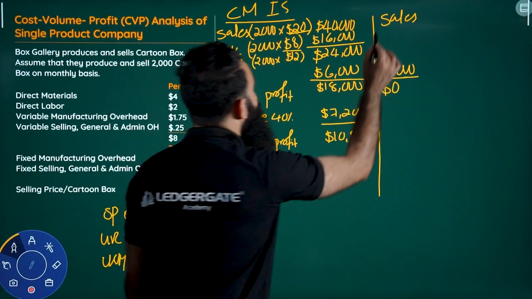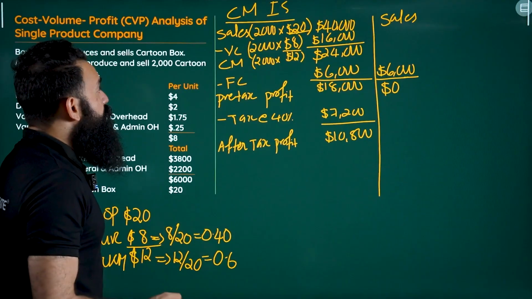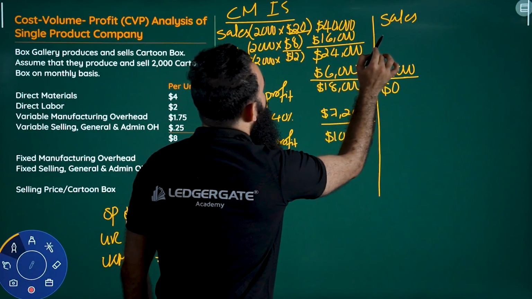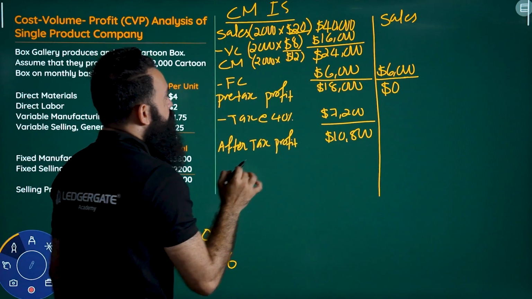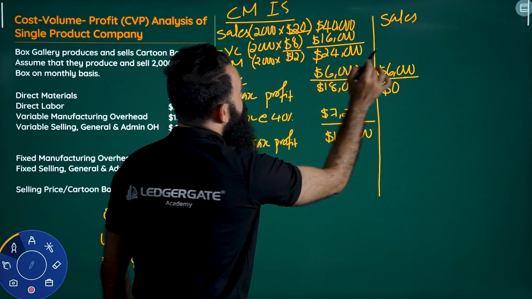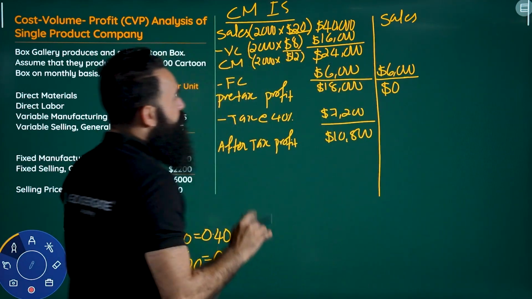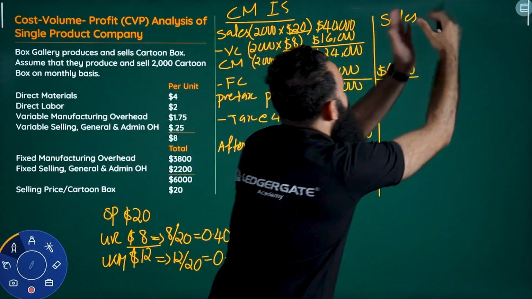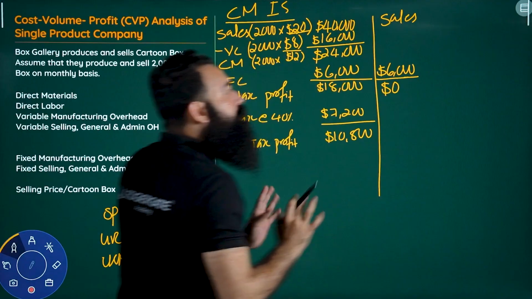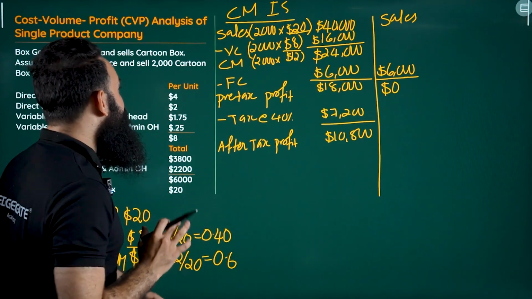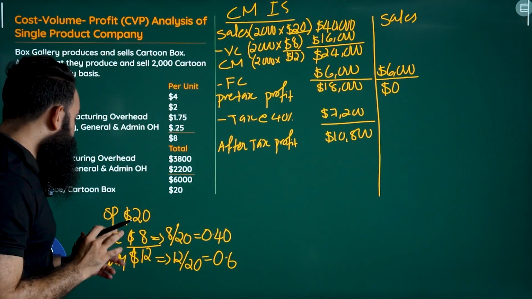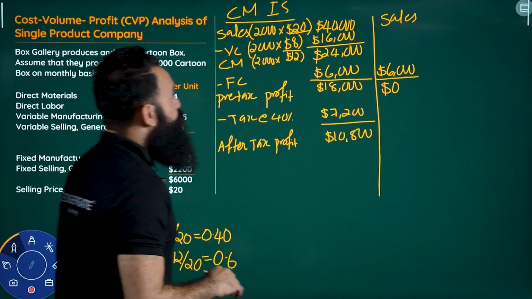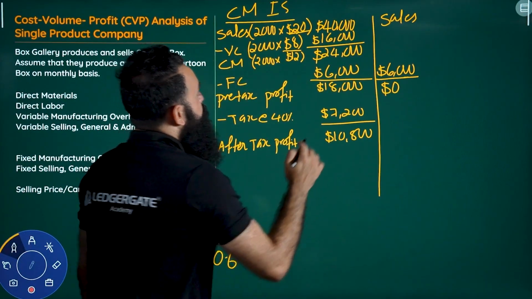This will follow everywhere. So here 8 by 20, here it will be 40%. 12 by 20, that is here 60%. So it will follow everywhere, right? In any kind of units. If any other unit comes over right side, the percentage of sales belonging to variable cost and contribution margin will be same. So we are following this.